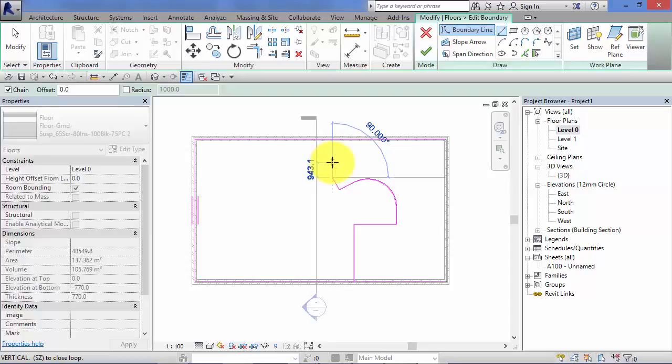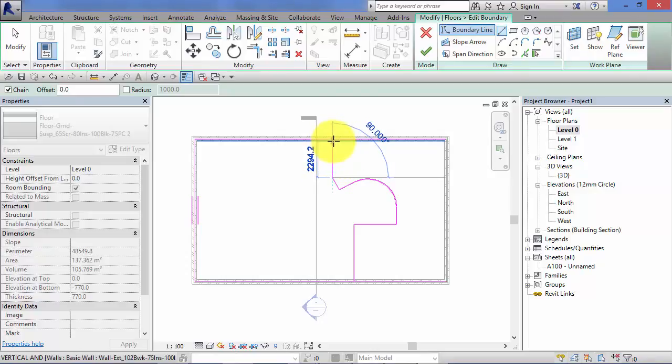But as far as Revit's concerned, it's not worried in the slightest where your boundary lines go. It doesn't do any automatic checking to see if your floor is supported or anything like that. It's totally up to you to define where you want the boundary of that floor to be.